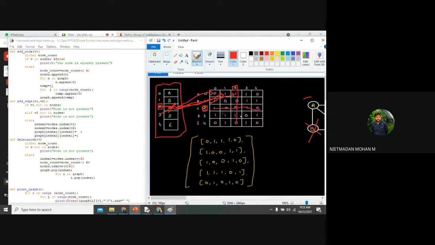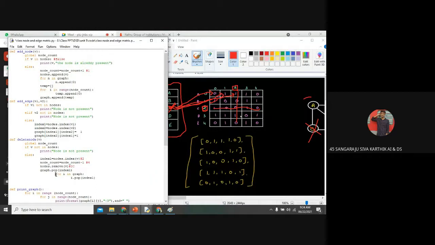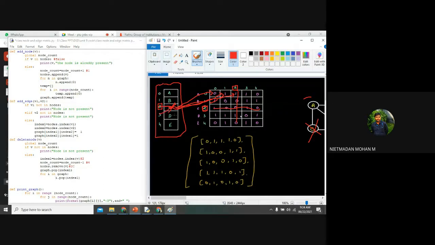Clear? For this code, sir, for in graph we want to delete, that is the function we are using for deleting the edges. Yes, for deleting all the edges that were represented by C. The C node is to be deleted first, so that all the edges connected to C will be deleted.